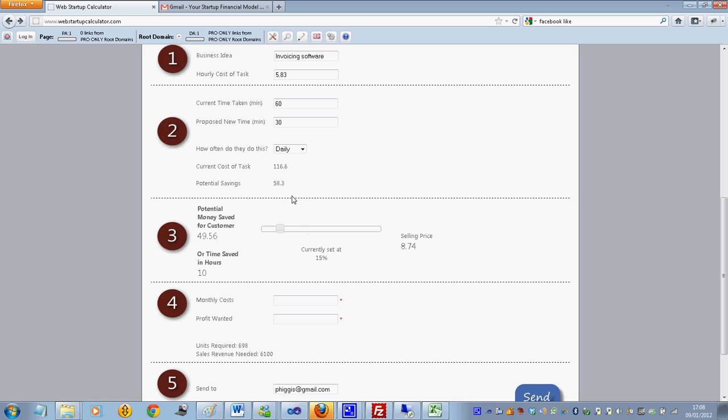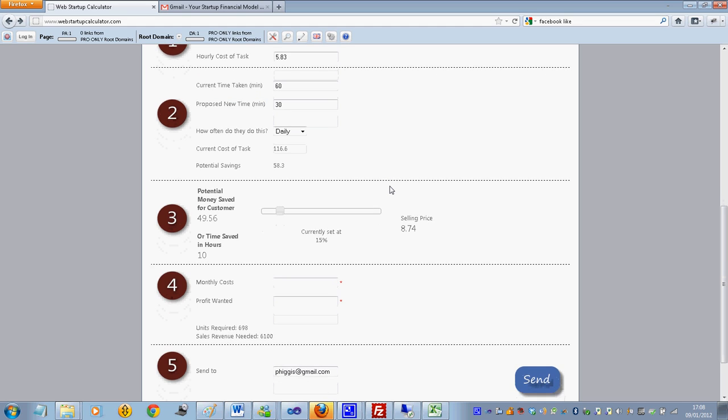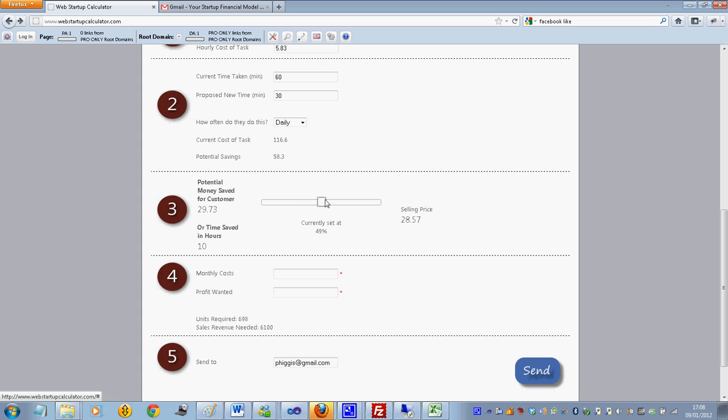The reason why they want to use our product is because we are saving them some money here. So we need to decide how much money we are actually going to give them out of the savings we've generated. So we've saved potentially 58.30 per month. Out of that money we will save them money, and we'll also take some money for ourselves. So in our case we're saying the selling price is 29.15, which is 50% money for us and 50% for the customer. So that's 29.15 that they save, and that's 29.15 that we get as a company.